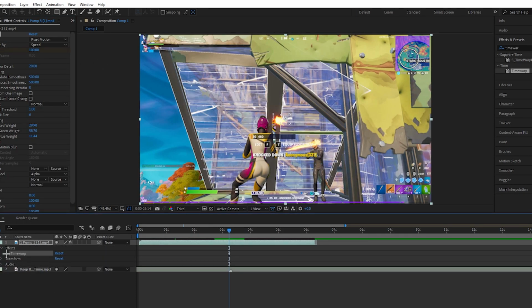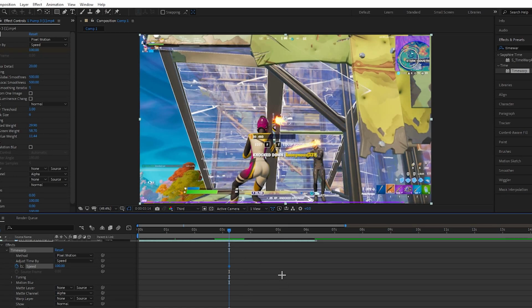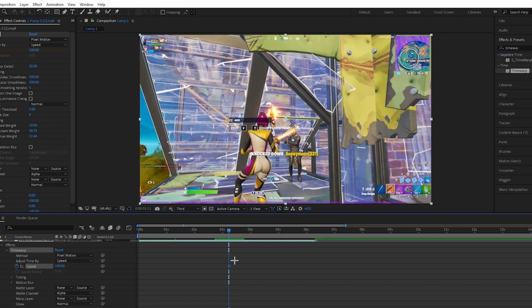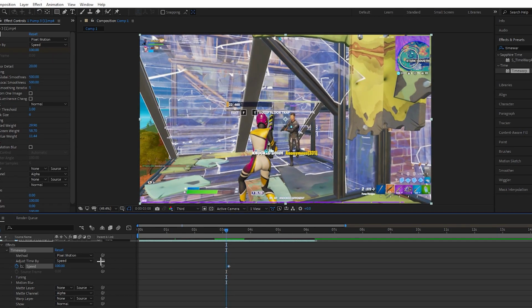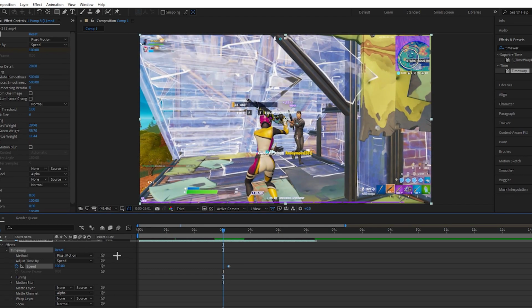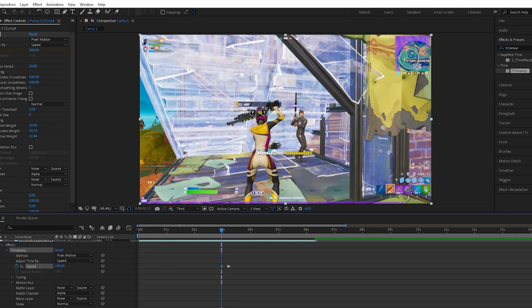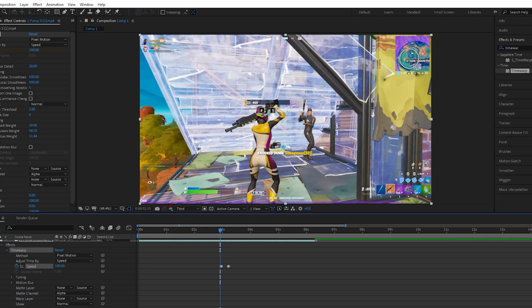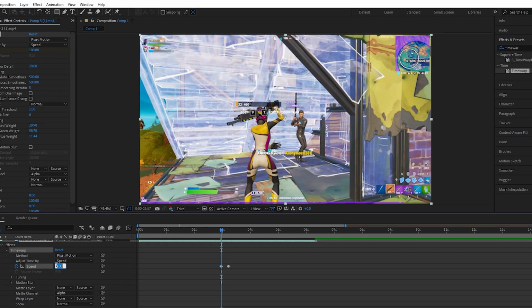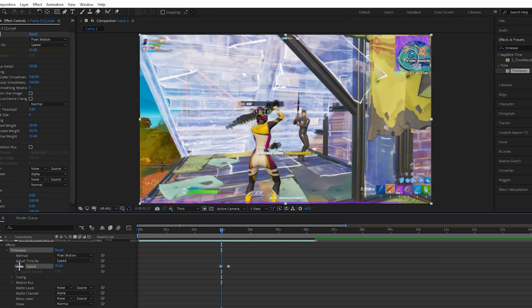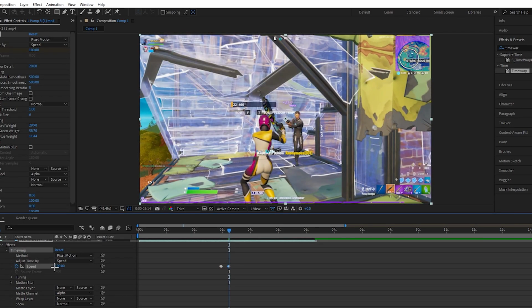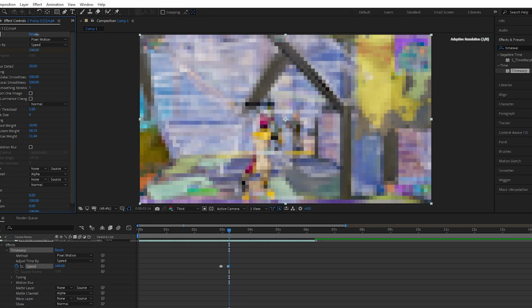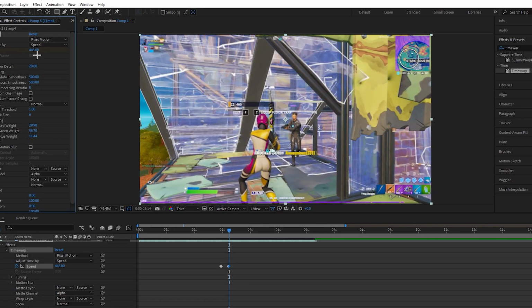You want to click the stopwatch and then go into here, and then what you need to do now is just go 2 frames to the left, and then 1, 2, 3, 4, 5, 6, 7, 8, 9, 10, 11, 12, 13, 14, 15, and then 1, 2, and then the first keyframe leave at 100, second one 30, put it to like 35 or 30, I'd like it at 35, but this one 35 again, and then this one just keep on cranking it up until it gets to like 1 frame before the gun shoots.